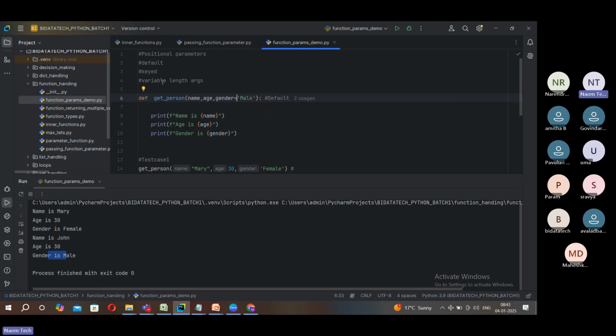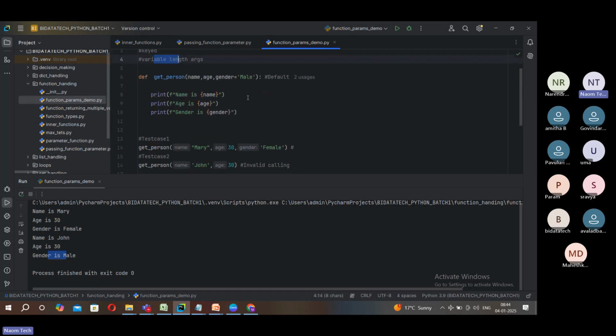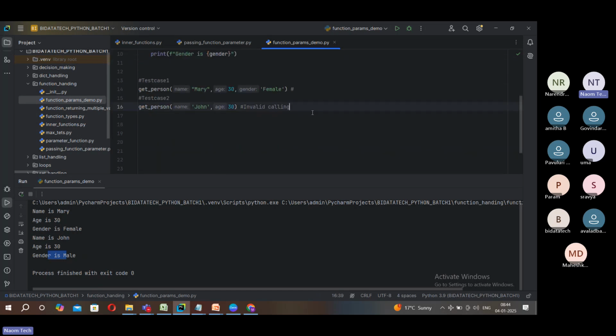Next, variable length arguments. This is one more useful scenario, and we'll cover it here itself. In Python, there are two types. One is using an asterisk, something like a variable declared as *var. The second one is **var. So two types of parameters are there.